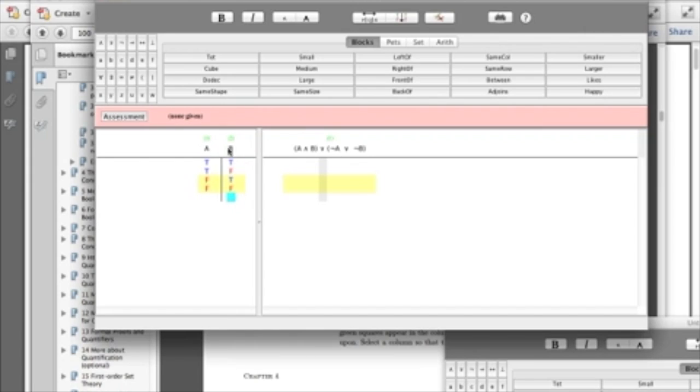One thing you'll find with these truth tables is that the rightmost column is always going to be just true, false, true, false, true, false all the way down. And so you know this is all the possible ways that A and B could be true or false. They could both be true, they could both be false, A true and B false, or A false and B true.